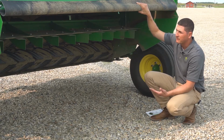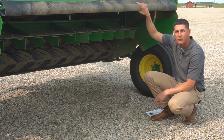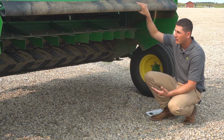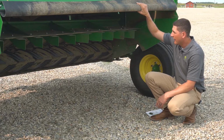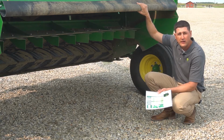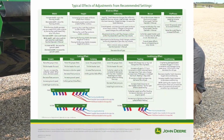The reason we changed the naming from the wide swath kit to the forming vanes is because we found that with different configurations of these forming vanes, you can really customize your overall windrow appearance. You can take it from a nice narrow windrow that you need for silage operations all the way to spreading it nearly the width of the machine. And so we have a quick reference guide, the same quick reference guide that you're probably familiar with over the years, that really talks about overall machine optimization to create the optimal windrow for your situation.